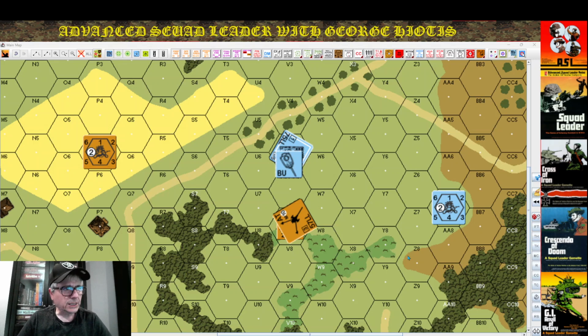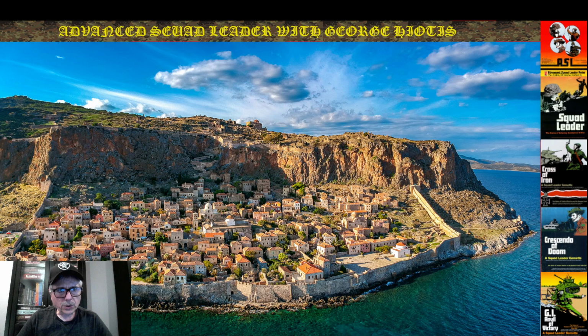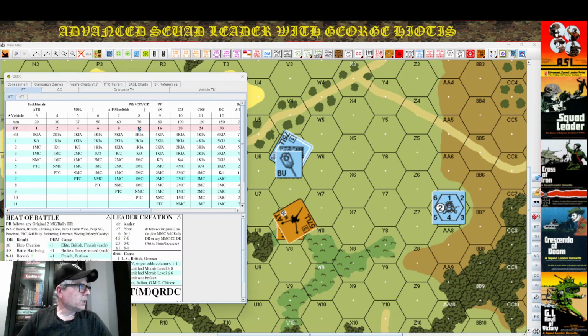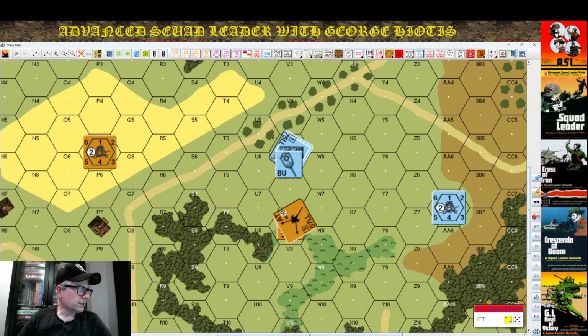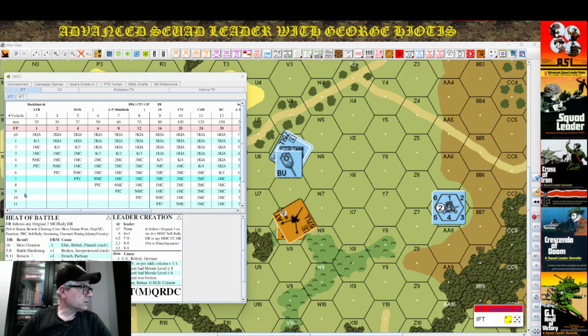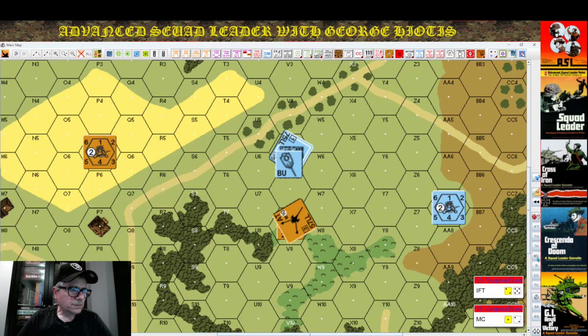Now I roll on the IFT, and since it's a 75L, what we need to do is roll on the 12 table, 75 rounded down to a 70, 12. So let's roll on the IFT table, and I rolled a 7. That's a near miss. So 7 plus 2 is 9. 9 on the 12 table is a normal morale check. I rolled a 3. Easy breezy.